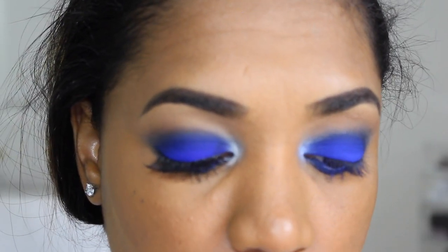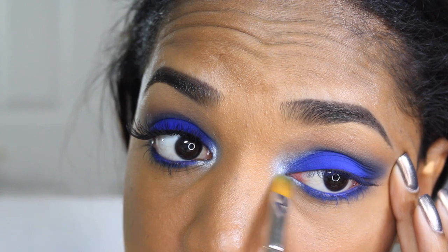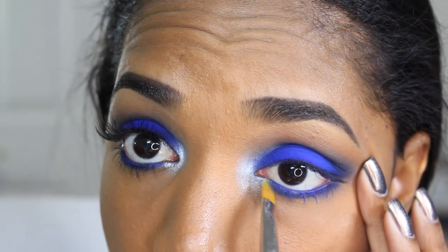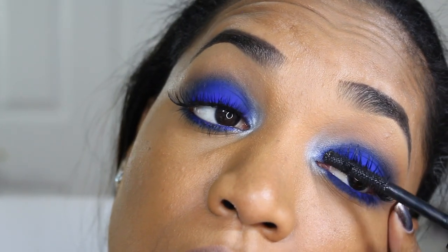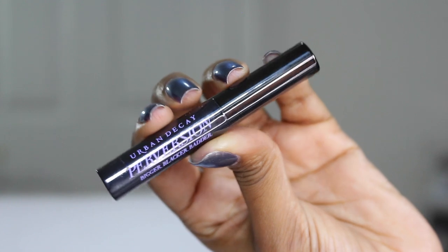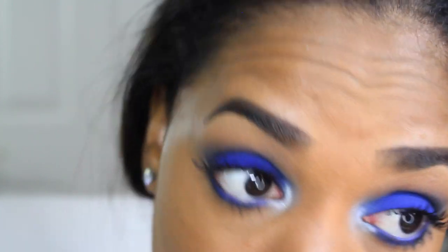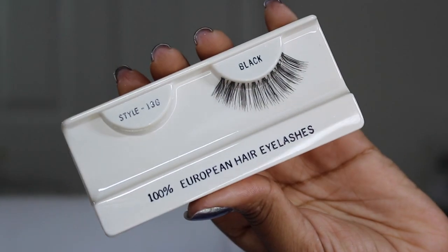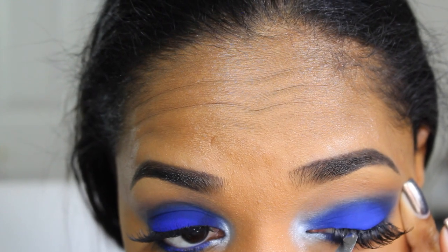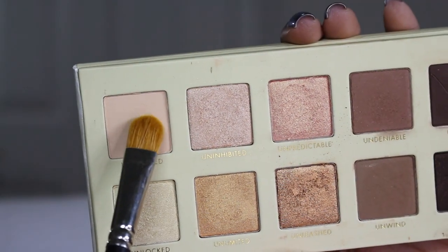Grab some Crystal Avalanche on the same brush and apply it to the inner lower lash line right by the tear duct area to tie everything together. Then apply mascara — I'm using the Clinique Chubby Lash Mascara for the upper lashes and the Urban Decay Perversion Mascara for the lower lashes, which is a 100-point Sephora perk in a smaller tube that makes application easier. I also apply false eyelashes — Style 136 from Beauty Sense — which has an invisible band and adds nice fullness.